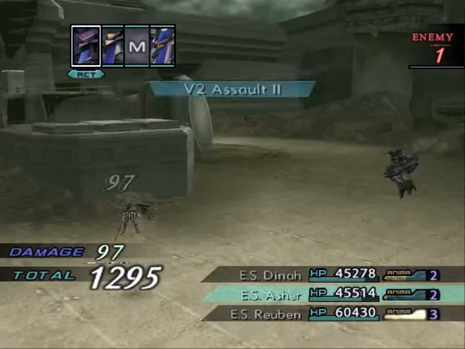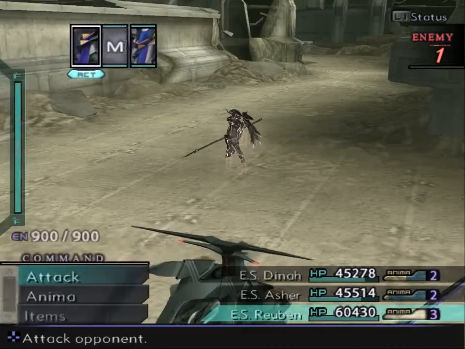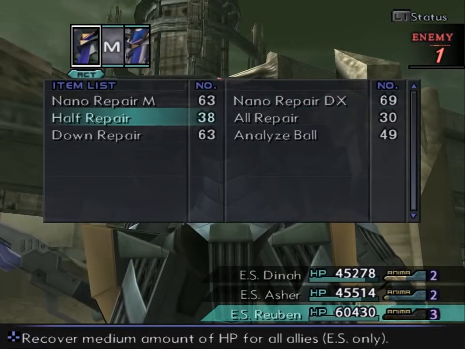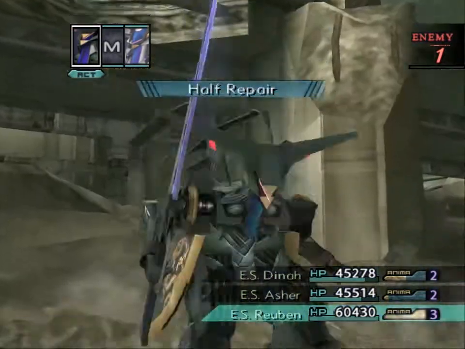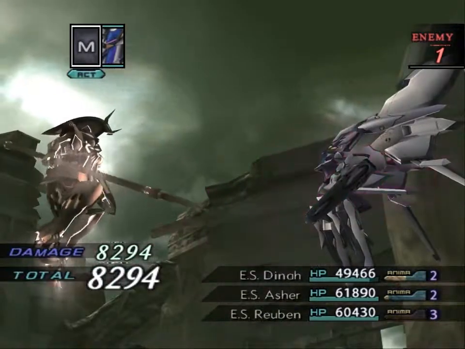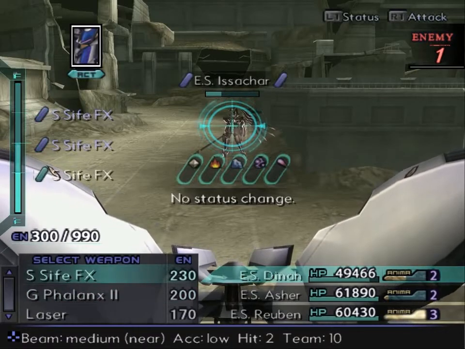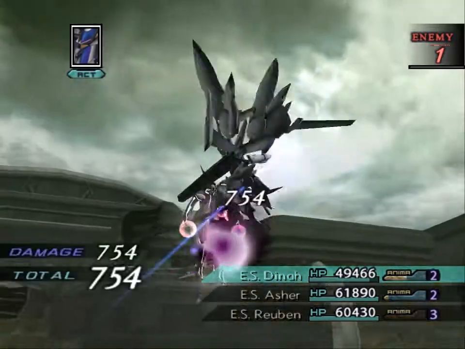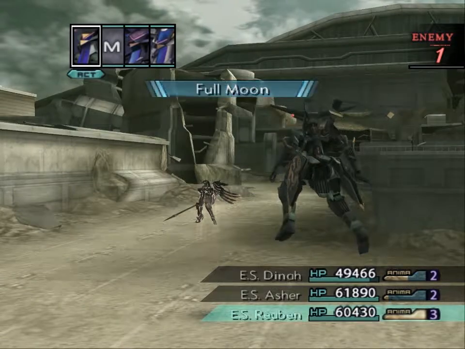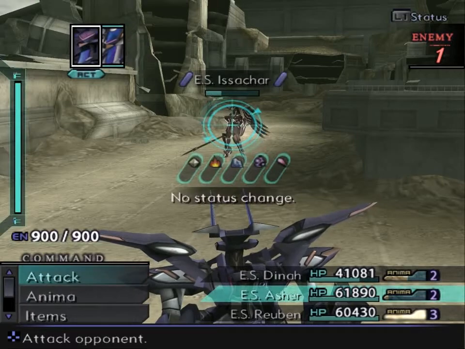So much easier earlier, Pellegri. Stop guarding! Destroying enemy unit. Well, that's right. She did just charge. Half repair? Yeah, let's do that. Play it a little bit safe, just in case. Damn it. Oh, come on. Stop going after her.